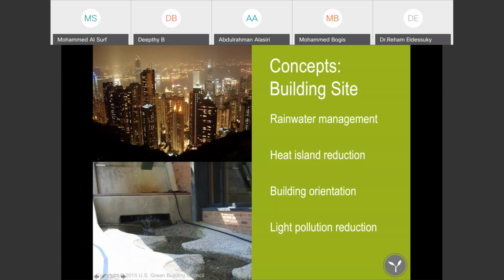So basically, light pollution reduction, you can think of it in two ways, from an economical perspective and an environmental perspective. Economical is basically you're going to reduce your overall cost by reducing and fixing the light to tasks where you need them, and not something like this where you have waste of light going to the sky. And from an environmental perspective, you're going to have reduced light pollution and preserve the dark sky initiative, where you can actually see a dark sky and see stars during nighttime and preserve the biodiversity that are living close by.